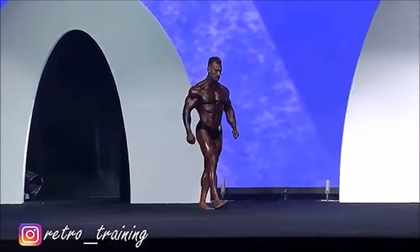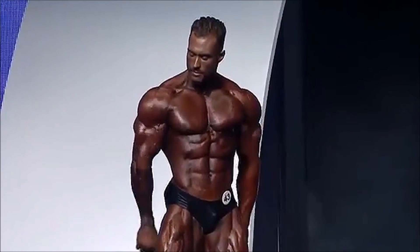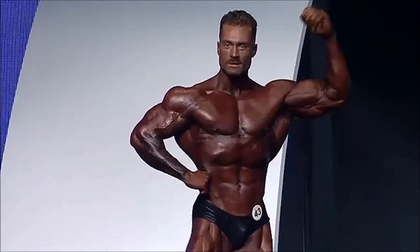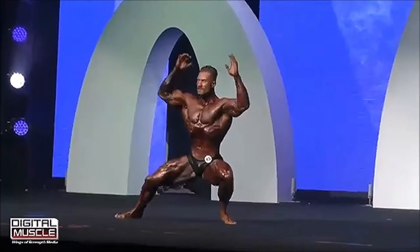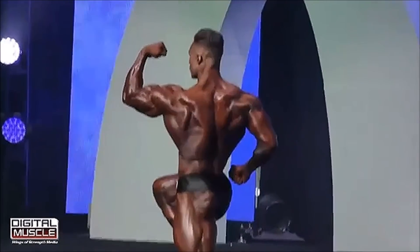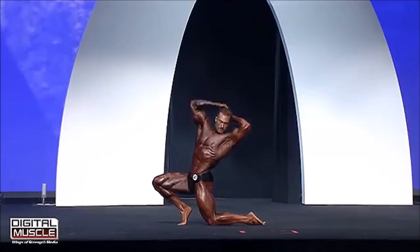Chris has no health problems, no injuries — he's full steam ahead into defending his title. Logic would tell you he's going to look better than he looked last year. Does Ian's word hold weight here? Looking back at video of Chris from last year's Mr. Olympia, he really wasn't in the best shape — not the most ripped guy in that lineup. But his shape was so good, his structure was so classic, even though he was a little bit off, he still won the show. And if this year he nails it 100% and dials it in, can he be beaten by Breon no matter how conditioned Breon is?